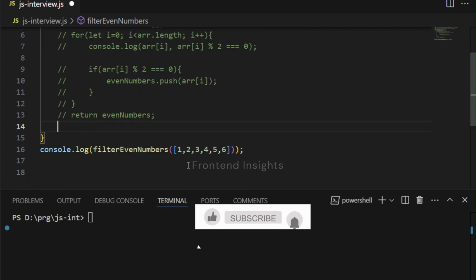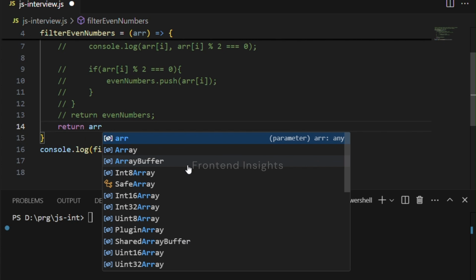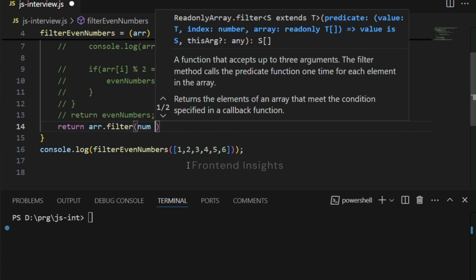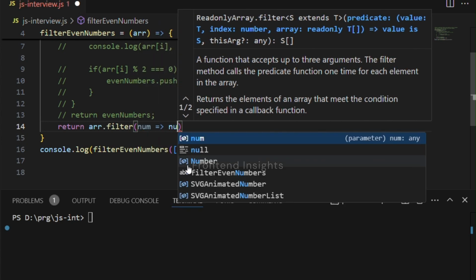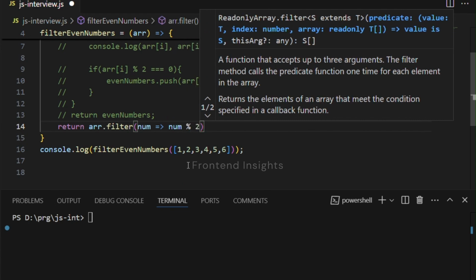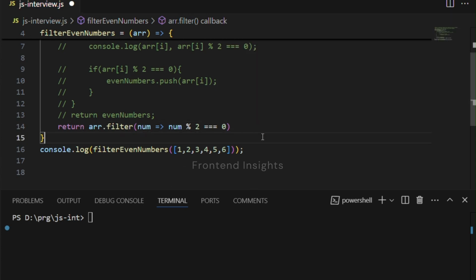So we can directly write return array.filter, as I said, then num mod 2 equal to 0. The same condition we used earlier, we are using here to check if the number is even or not.